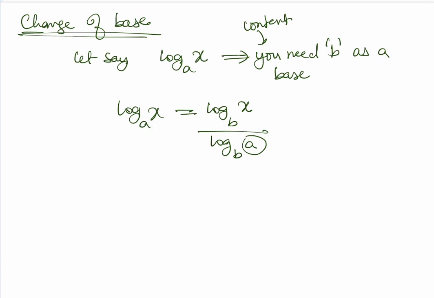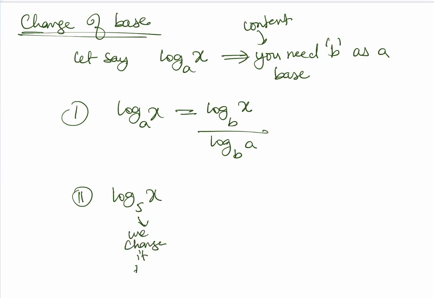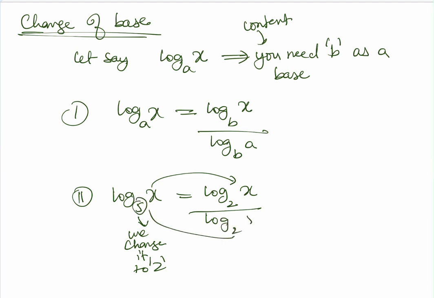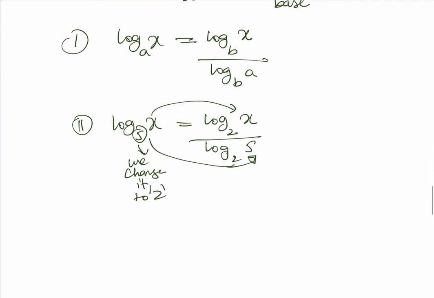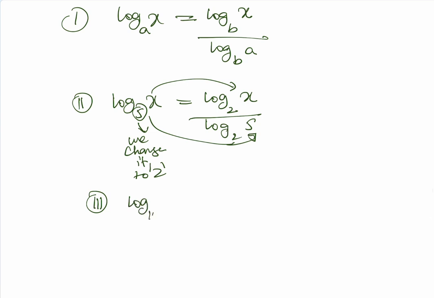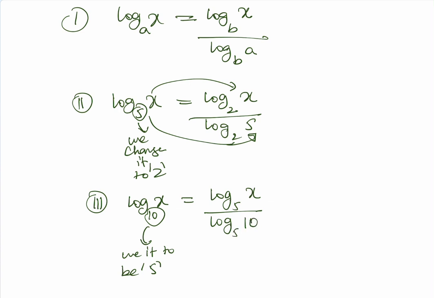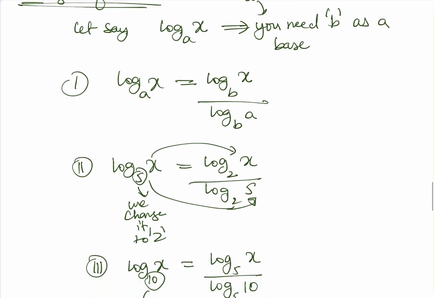So again, I'm going to give you a demonstration. Let's suppose you have log base 5, and we want to change it to 2, let's say. So this is log base 2. I changed it. This function remained the same, but what happens to the previous base? It would become the function here. You see, got it? The previous base would become a function. I'll give you one more example. Let's suppose we have log base 10 x and we want to change it to base 5. So what I will do, log base 5 x over log base 5 10. Simple as that. This change of base rule is very important while doing simplifications.